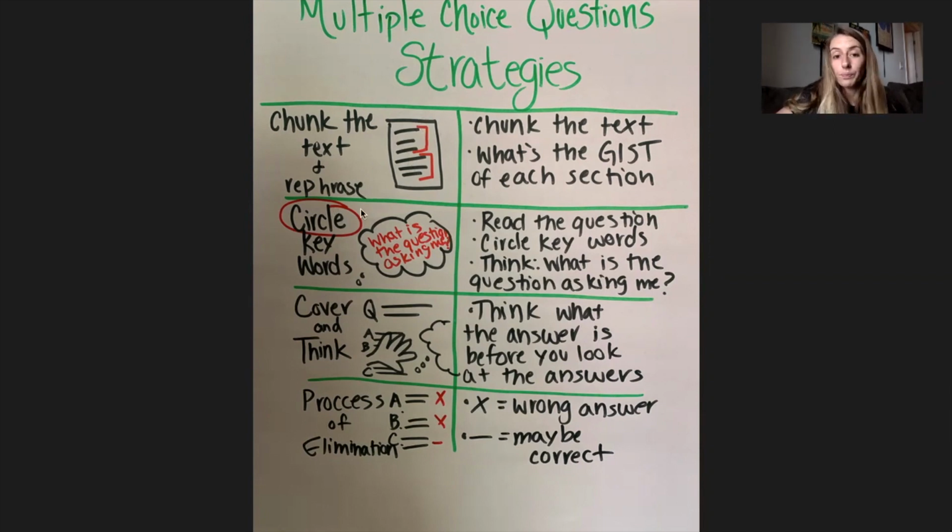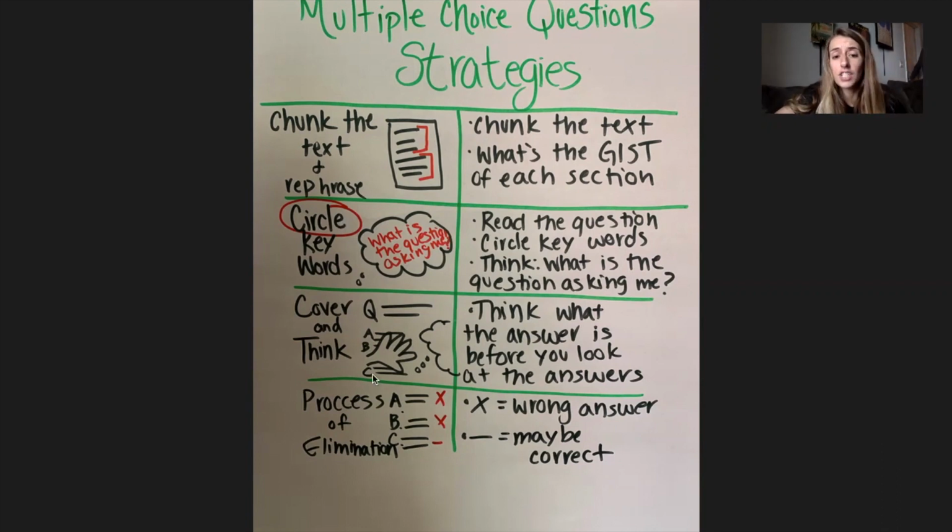what we read. The next thing that we're going to do when we get into the questions is we're going to think about what is the question asking me. In class, we do this with circling keywords, and we can't circle on the computer, but when we're done reading the question, we can think about, okay, what is the question trying to get me to do?